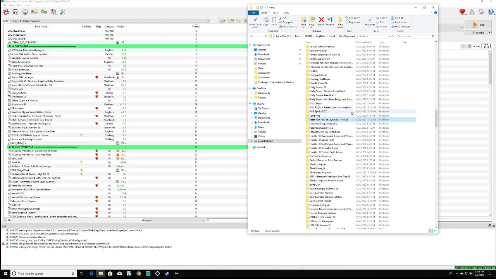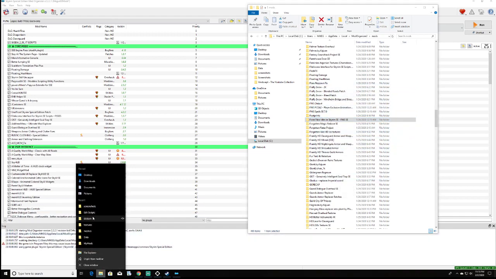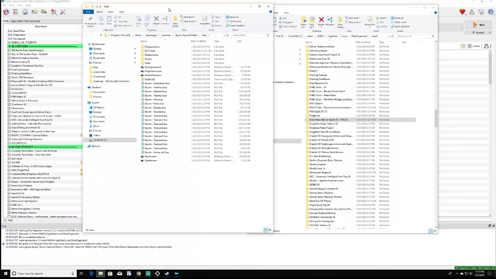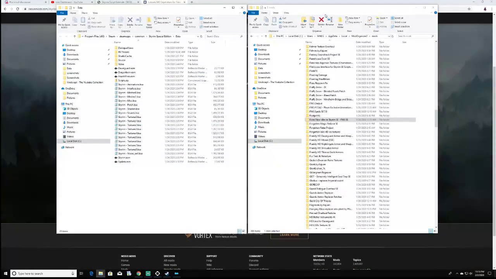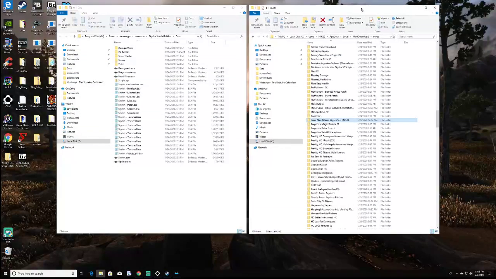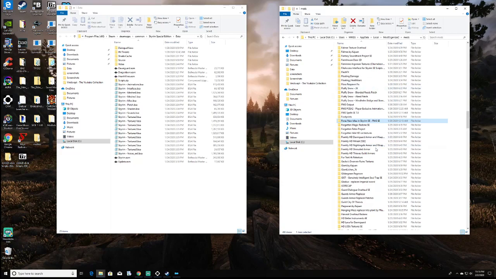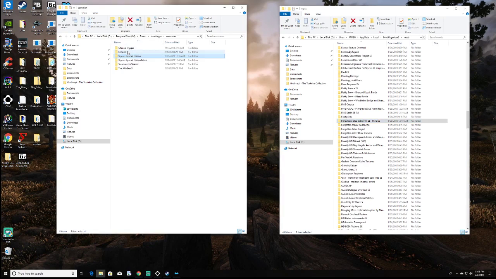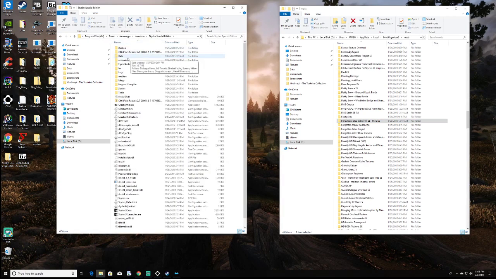Now this folder here is going to be different than your game directory, which I think you know about already. Let me just separate these. I'll minimize this to make it look a little bit easier. Alright, so this is my mods folder, and then this is my Steam Apps Common, Skyrim Special Edition. And then these are where your SKSE files are going to be located. Not at the data folder. The data folder is here.